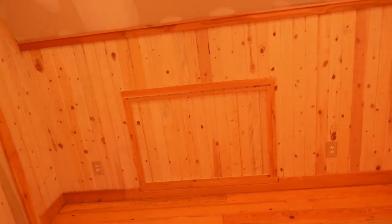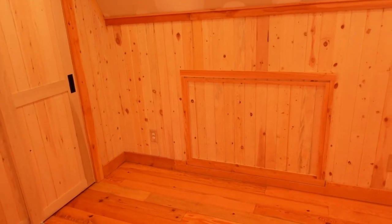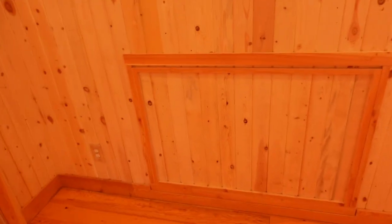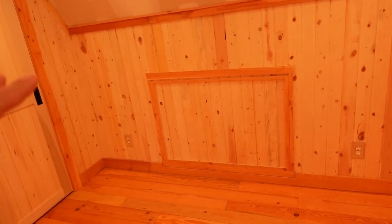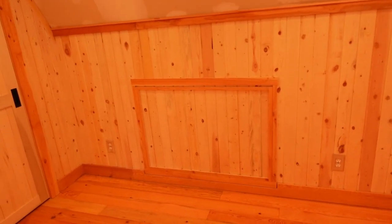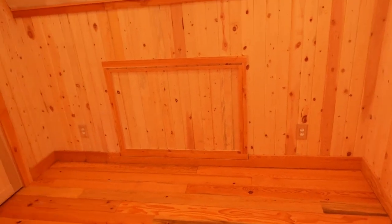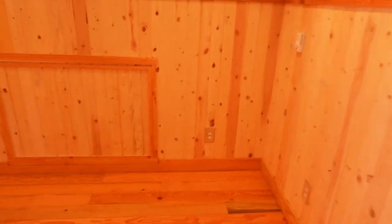So we wanted to maximize storage again here, so two other features for that is there's this Japanese toolbox style lift-off panel that goes into the crawl space behind the whole kitchen. You know, it's rough framed in there, and there's plumbing pipes and stuff, but if you wanted to store some stuff that you really didn't need to access much long term, you could put it behind there. You imagine putting the bed sticking out from the wall there, so that's why we have the outlets on either side.